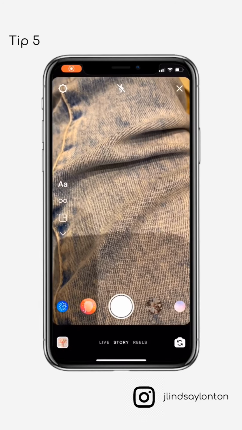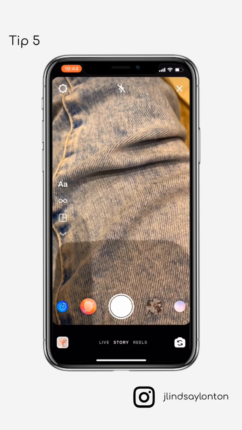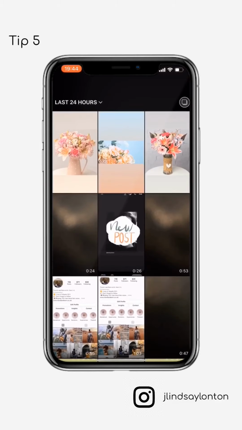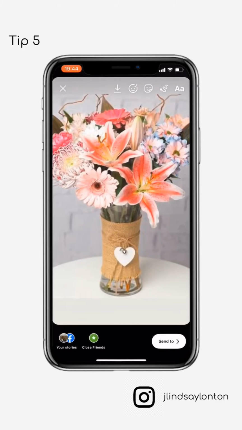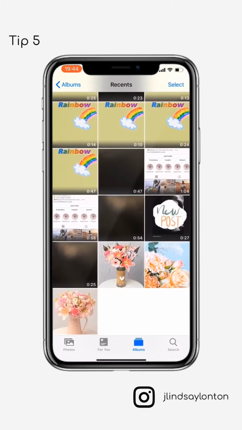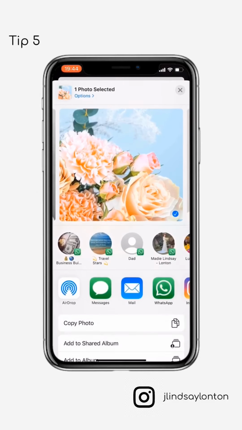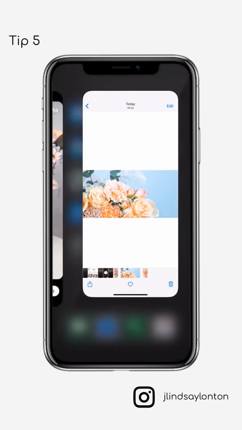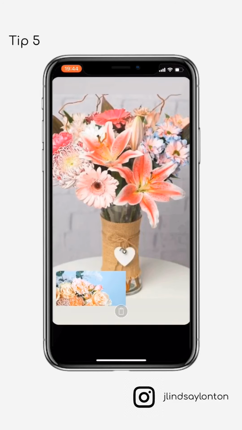Annoyingly on Instagram, it doesn't let you easily share multiple photos on one post, but there is a little trick to get around this. Go to pick a photo, whatever you want your first photo to be. Let's just use this. Then when you want to add other photos to it, go off this and go onto your photos. Let's say we want to add this one to it. Come down here, copy photo, and then go back to your Instagram, and it will pop up in the corner. Then you can just add that in wherever you want.